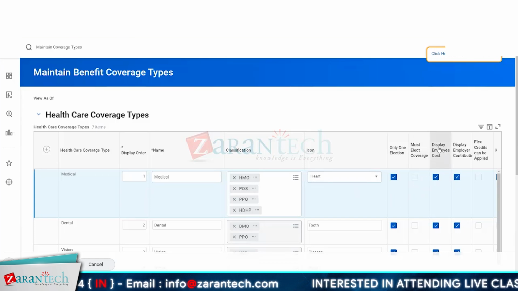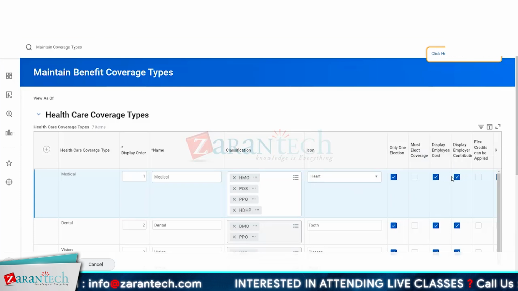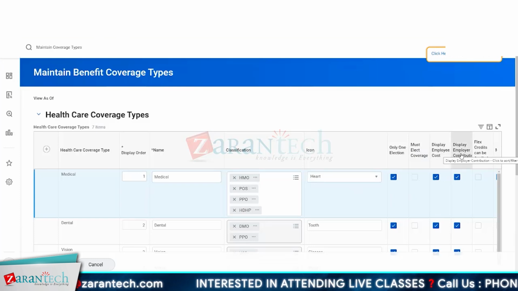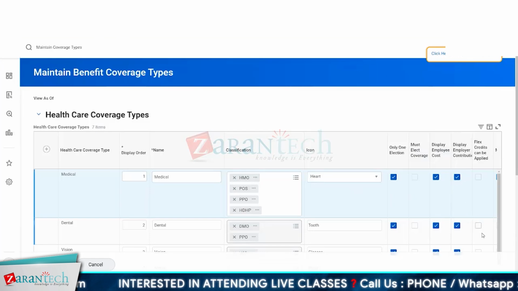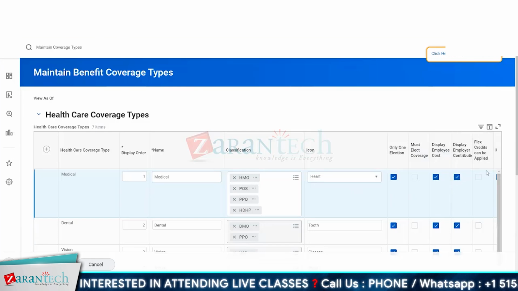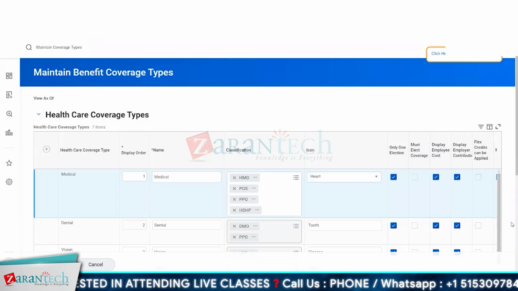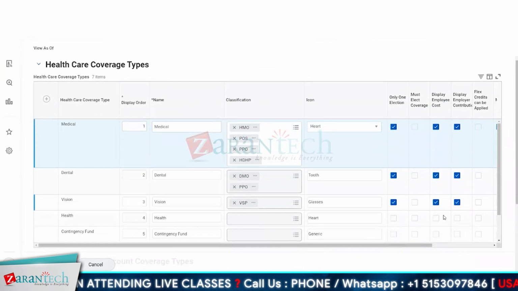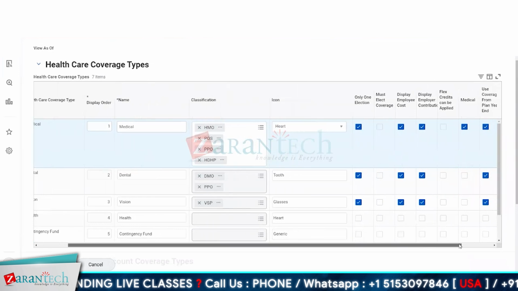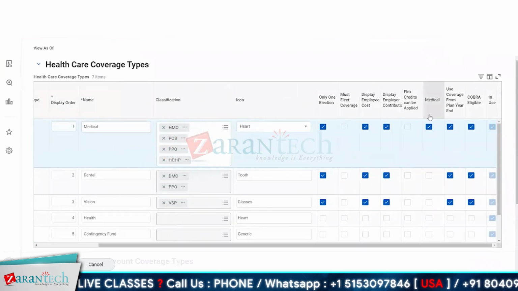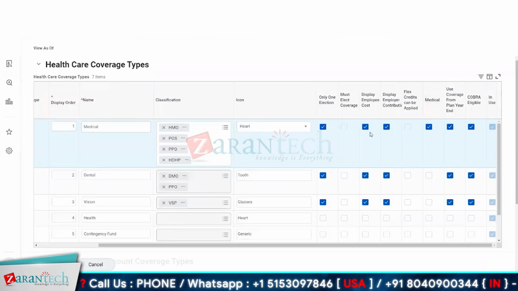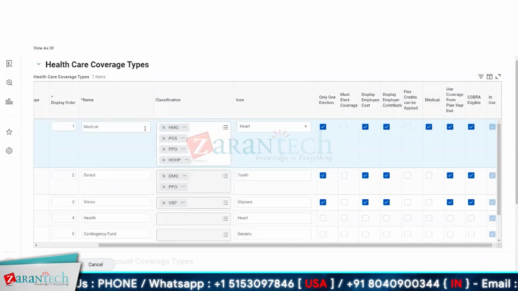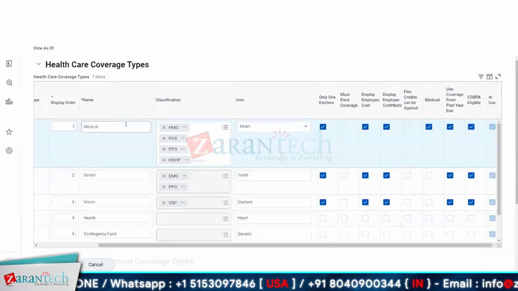If you want to display the employee cost, you will check this. If you want to display the employer portion of the cost as well, then you check this. If the company has flexible credits, then you select that. And if it's a medical coverage type, this will be checked only for the medical coverage type.